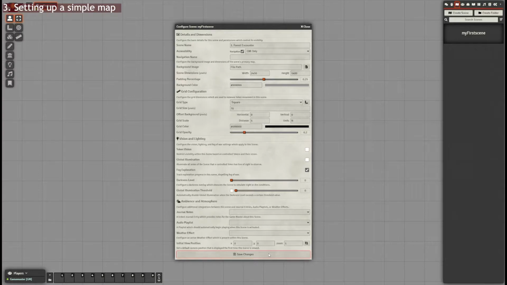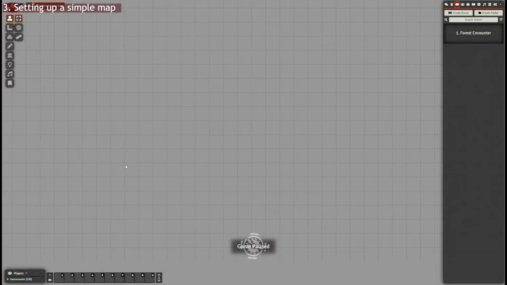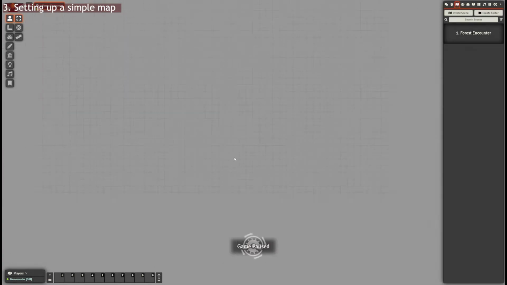And that's going to load in my map with all of those things that I've just said it needs to be. This is saying I'm changing my underlying dimensions of this scene. So that means that whatever the default dimensions were originally in the scene, I'm changing them to 2450 by 1400. Absolutely fine. I will change that. Okay. So I've changed that, but it's not brought in my map, which is fine. That can happen sometimes. It might be a bug.